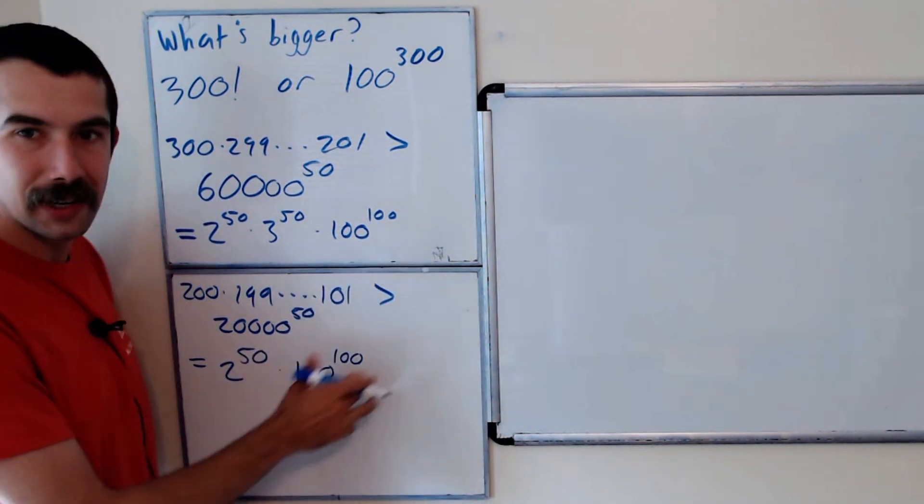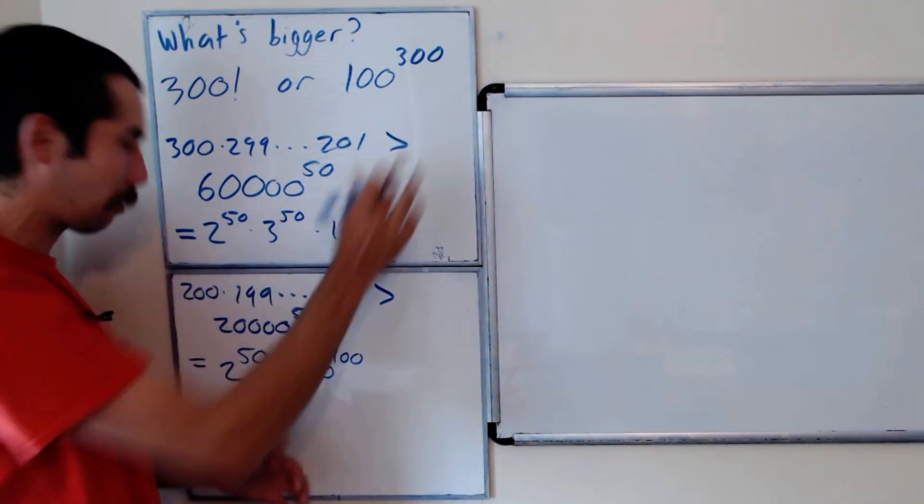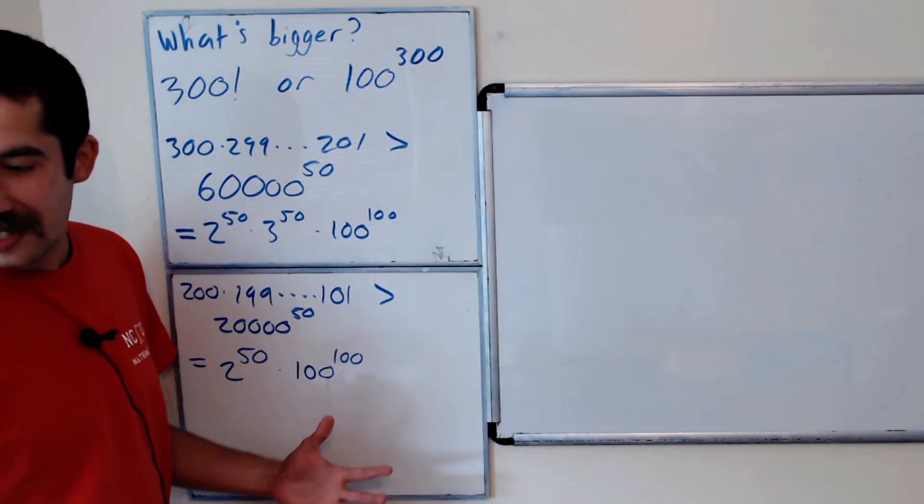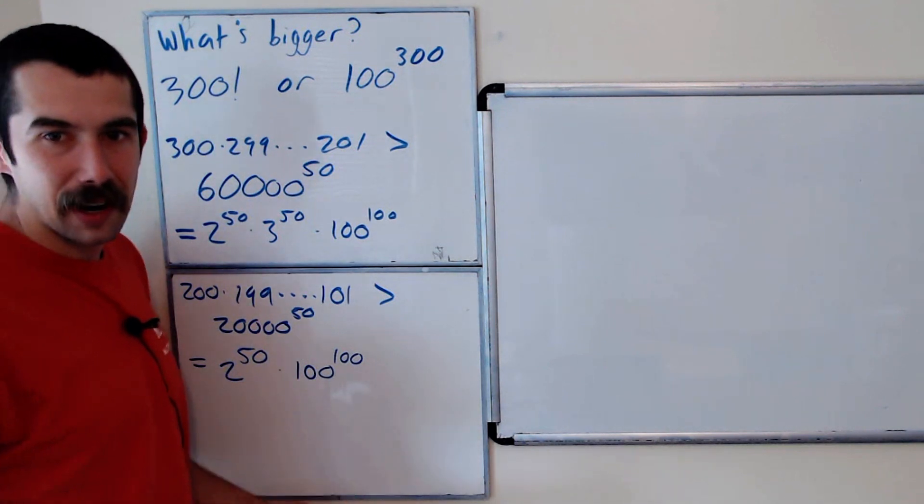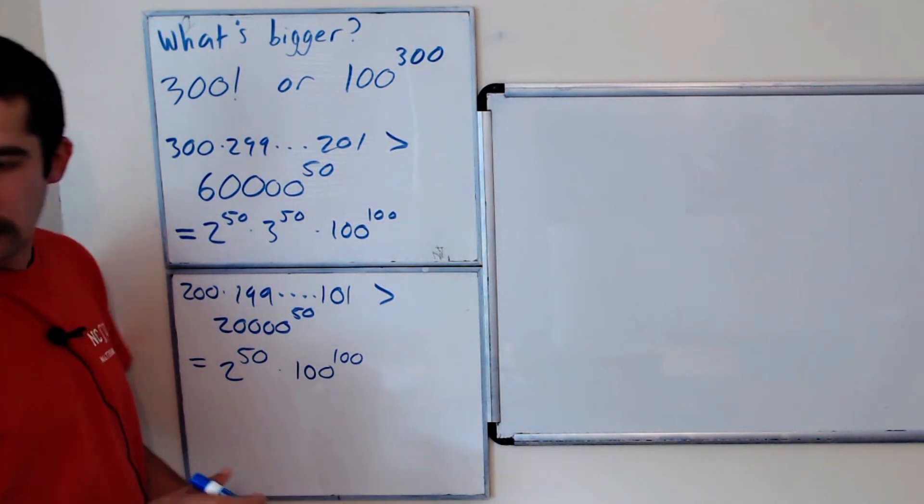Okay, so we have 200 copies of 100 already. We got to get 300 of them though. Okay, what's next? This process is eventually going to run out. So we're going to have to be a little bit more creative here.